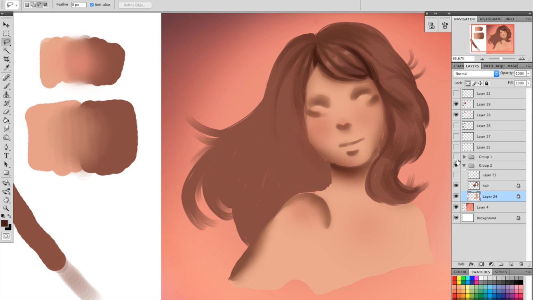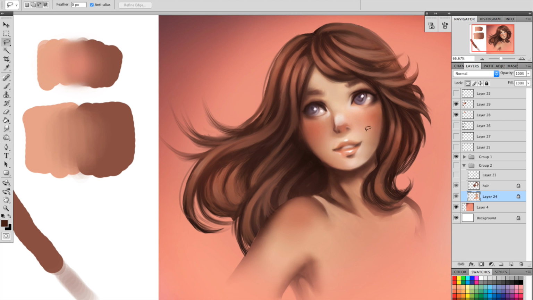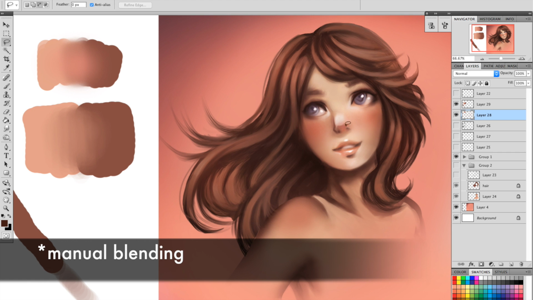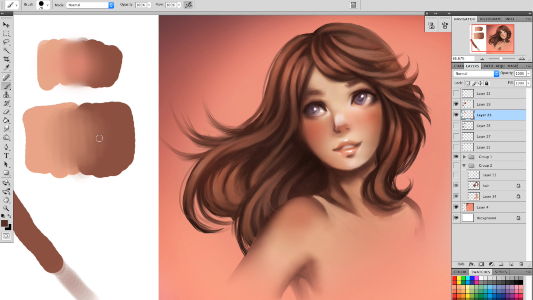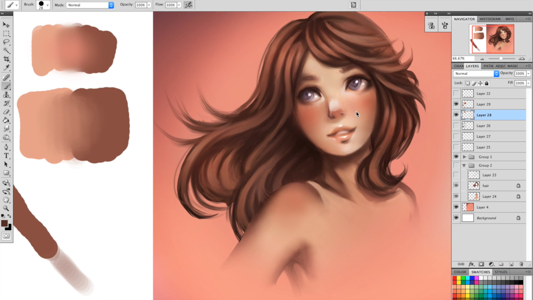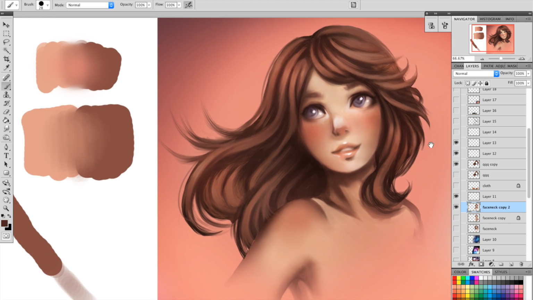So if I go back to the finished version of this, remember when I mentioned manual blurring? I think that's the one that I use the most, because you have the most control over it, and as you can see on here, it also leaves you the hard edges so that your picture won't look too blurred. Even here, I can still do some blending. Just pick a color in between and blend those colors together. And if you just keep going, eventually you'll be used to these kinds of techniques, and you can use them without even thinking about it.